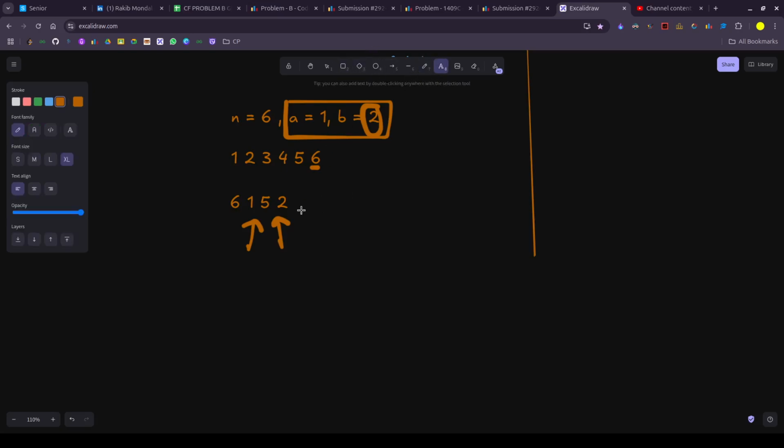After writing 2 minimum values, we can directly write the next values from here, from minimum to maximum. Just write 1, sorry, just write 3 and 4 here, the values which are left.